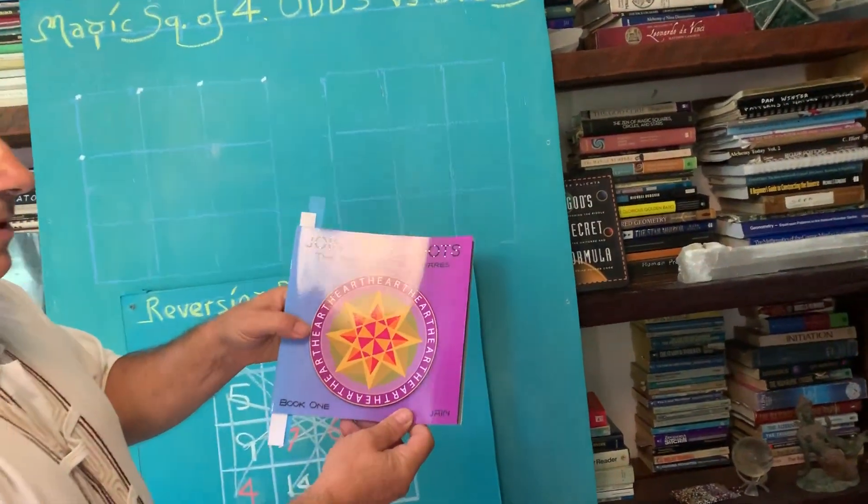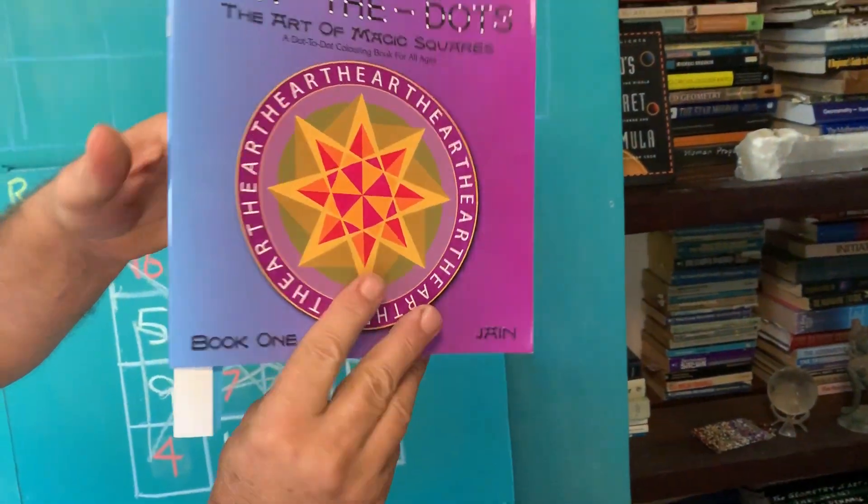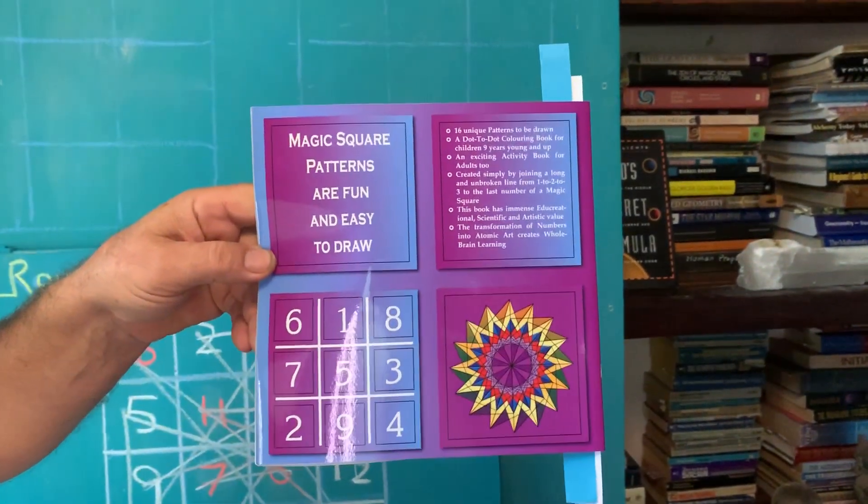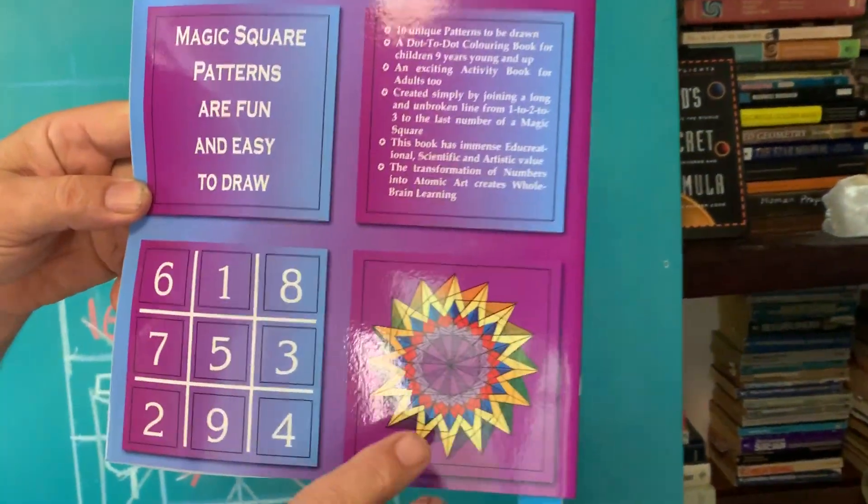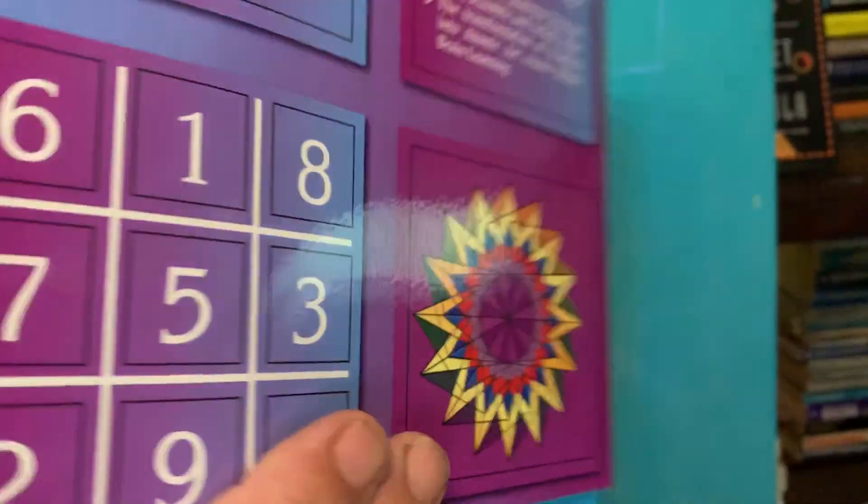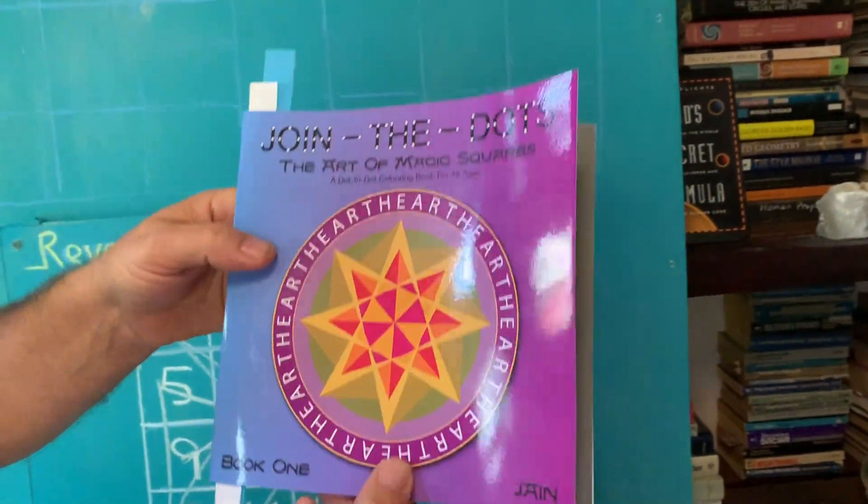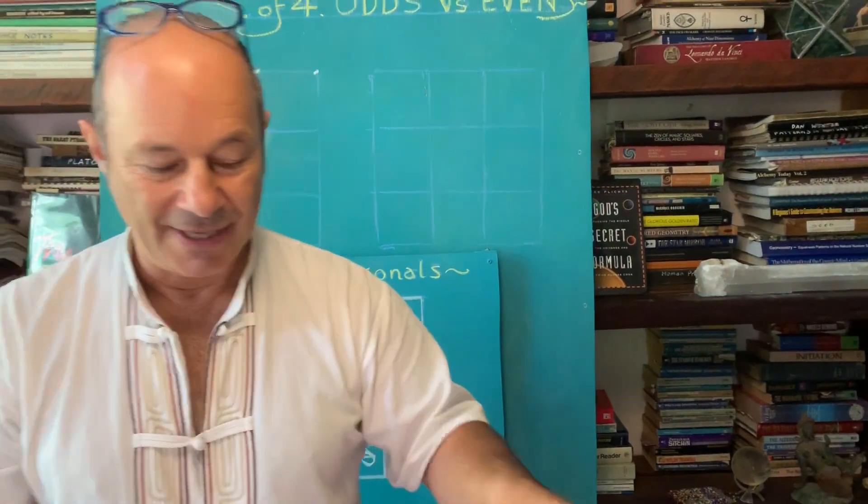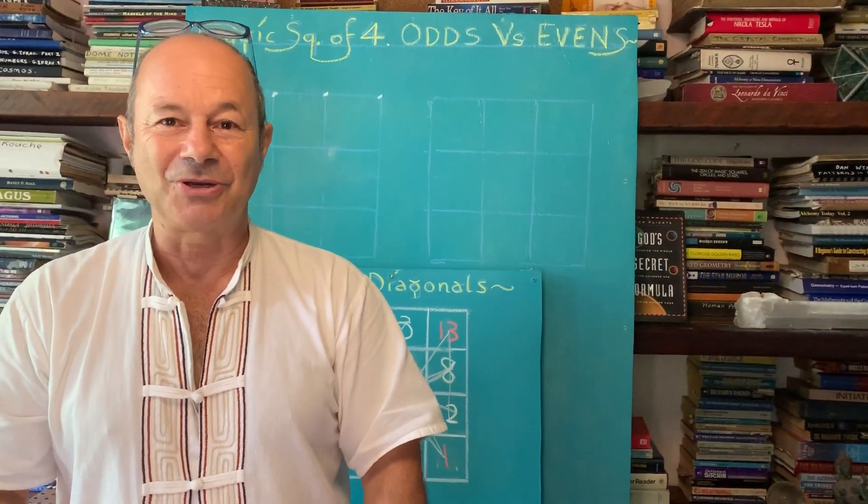So I put together my first book again, about 30 years ago, that join the dots shows how the magic square from Tibet, those nine numbers, because number nine is the key. When you join one, two, three, we're looking for order amongst the chaos and it creates this pattern here. That's done eight times, whereas this pattern here, the logo for Jain Mathematics is the eight pointed star here. And this lesson that I'm just about to do now, odds and evens, was also published in this. Okay, so I hope you enjoyed this stream of knowledge and we're going to do part two now.